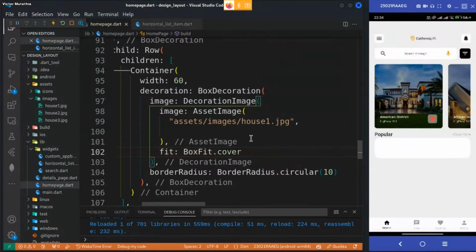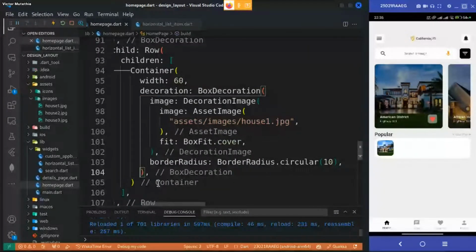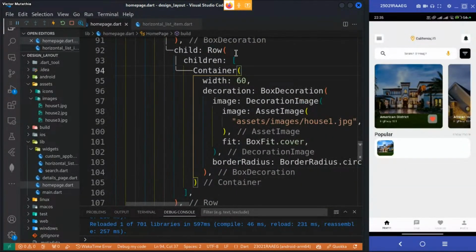So this one will, let me save this. Yeah, so this one will tell this image to cover the whole container. So you can see our container over here, rounded edges, the 10 padding from the image to the walls or the borders of this container. That was smooth. We'll have a comma over here for formatting. And yeah, we are done with the first container.